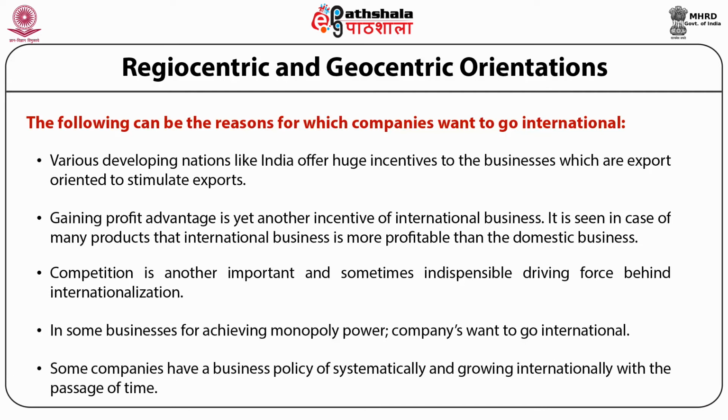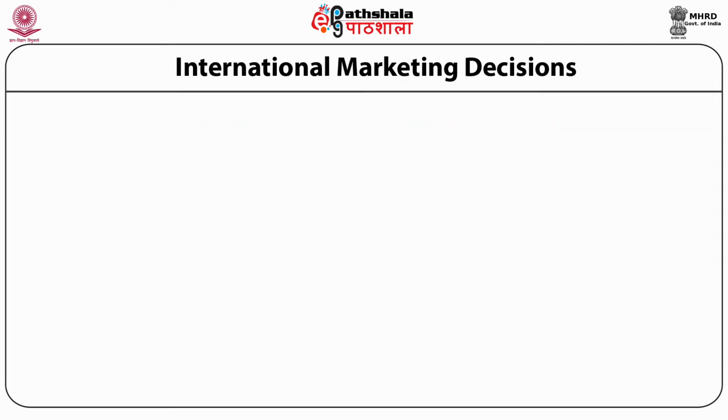Some companies have a business policy of growing internationally in a very systematic manner. With the passage of time, they want to grow overseas. They want to cross the national boundaries and explore new markets, and that's why they enter into foreign countries. After achieving a certain market share, they expand their operations across various nations and want to become global. Let us discuss international marketing decisions.